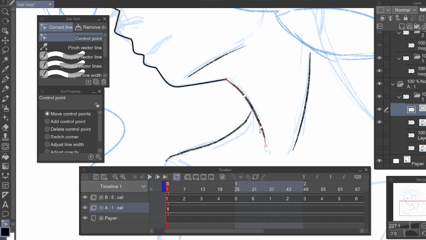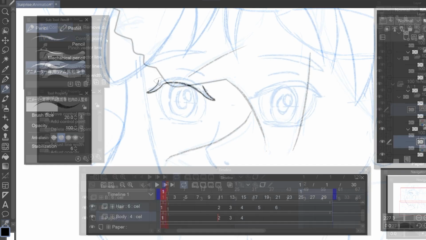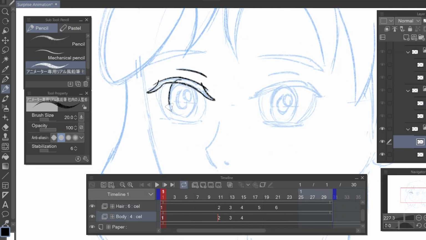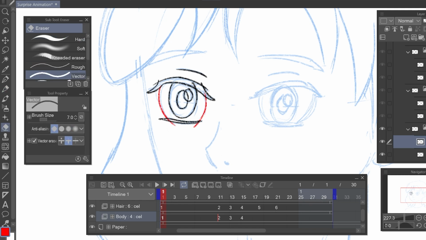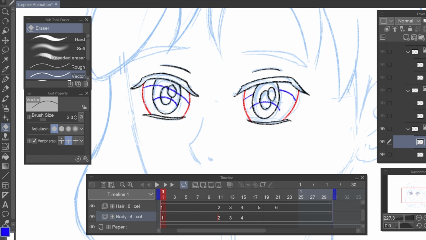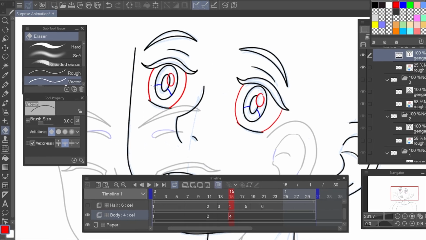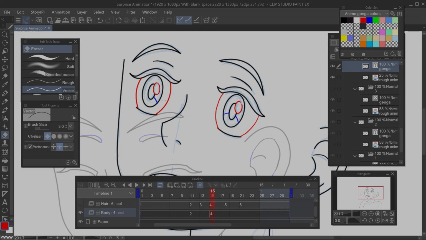The correct line tool has a lot of subtools, so check them out, you're gonna love them. And there is also the amazing vector eraser. You can draw lines, not worrying about where they have to end, very intuitively, because with vectors, the software detects where 2 points cross, and just a simple stroke of the vector eraser deletes the leftover lines automatically. I invite you to explore the possibilities. Vector layers are a game changer.